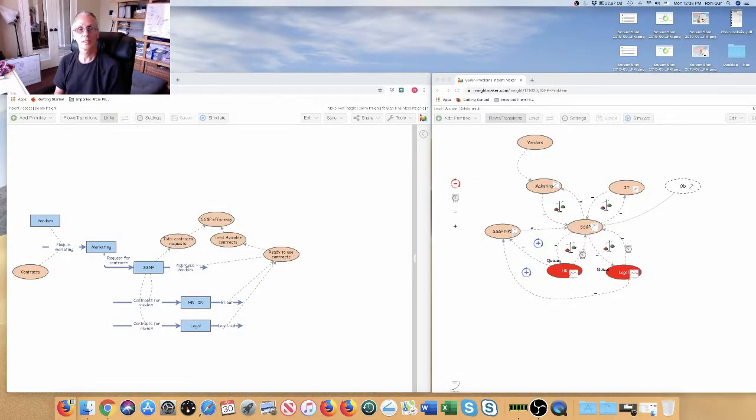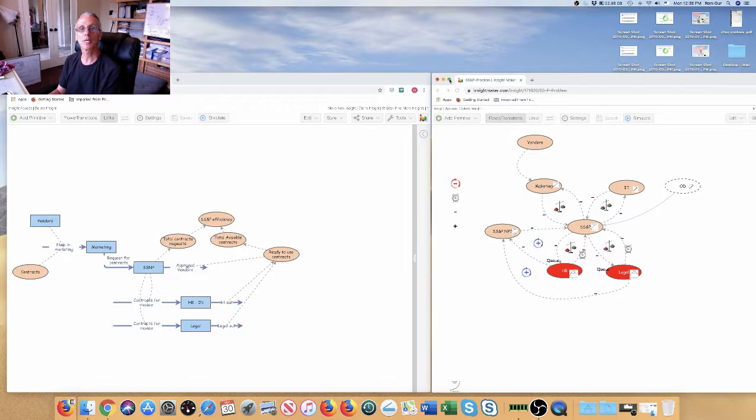This tutorial is another one in the series where I'm teaching people how to use causal diagrams, flow and stock diagrams, and mainly how to use a wonderful tool called InsightMaker, which is available for free, and actually within your browser you can model and you can run simulation.